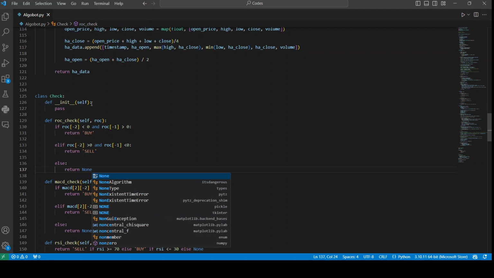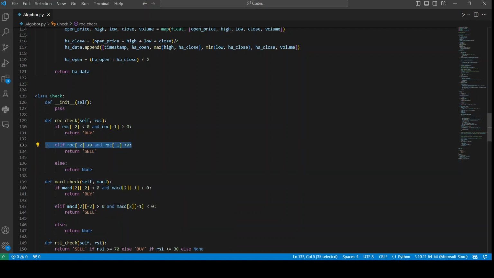Now, as I mentioned earlier, you might want to check or create different levels for the ROC to cross, because if the ROC is oscillating around 0, that might mean the market is just consolidating, so it's a lot harder to identify signals there. So if you want to change that, you can just create more of these if or elif statements and change how high you want the value to be before you place a buy or sell signal. But I won't be covering that in this video, but that's just something you can do if you wanted to expand on this strategy more yourself.